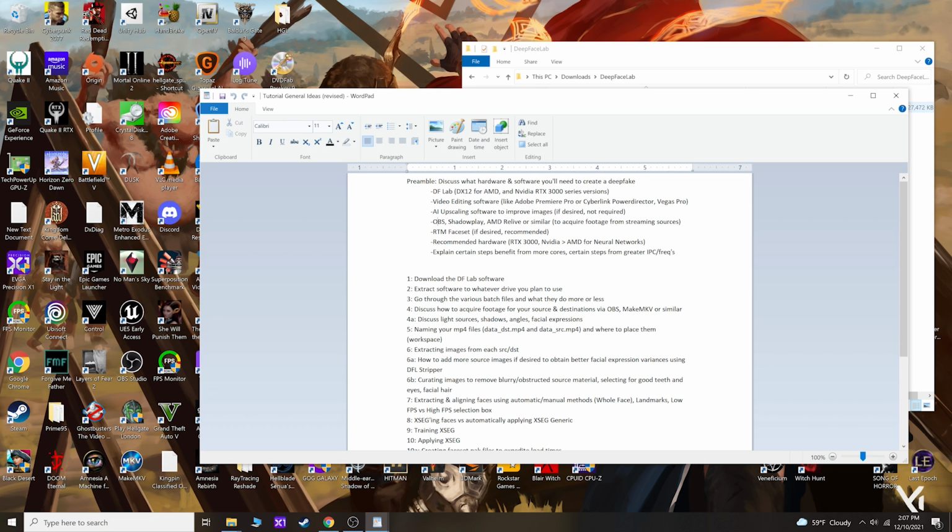I use OBS or ShadowPlay, and AMD has the AMD Relive software, and I'm sure there are plenty of other screen capture packages, but OBS is free, so that's one you could use. You can screen capture a YouTube video, and when you save that, you can extract images that way.